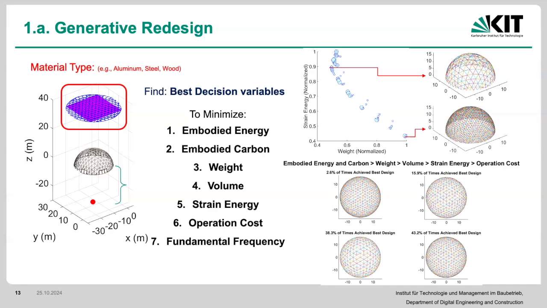So as an example, let's say we have 1,000 different random numbers that we generate that satisfy this. And then we run through each and every one of these and see which of these designs were selected based on those numbers, and what percentage of that 1,000 times. Okay, so 2.6% was this design, 15.9%, 38.3%, 43%, and these two gave us wood, and these two are steel, as an example.